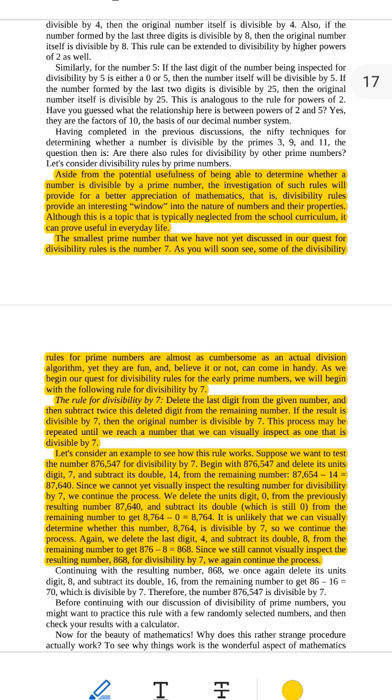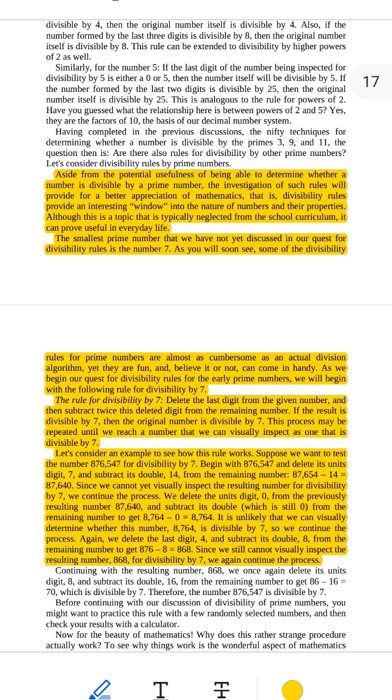Subtract that doubled number from what's left of your original number. If you keep repeating this and get a small number that you know can divide by 7, then your original number is divisible by 7 too. Why does this work? Imagine numbers are like groups. This rule helps us find out if we can make groups of 7 with no extras left over. We play a little game with the number to check.